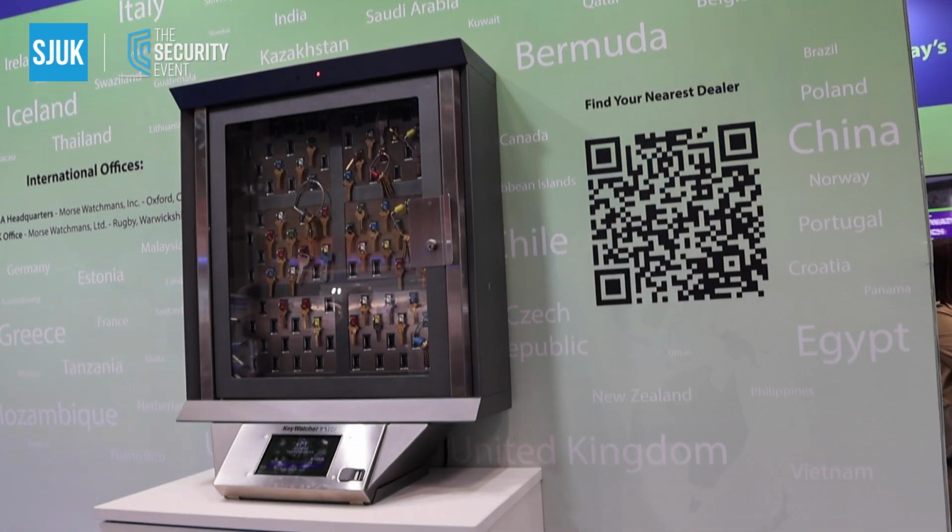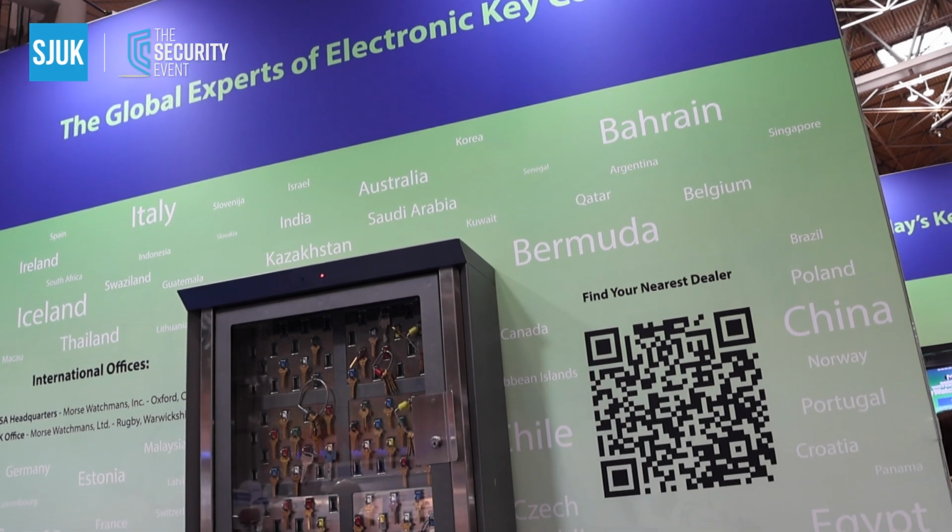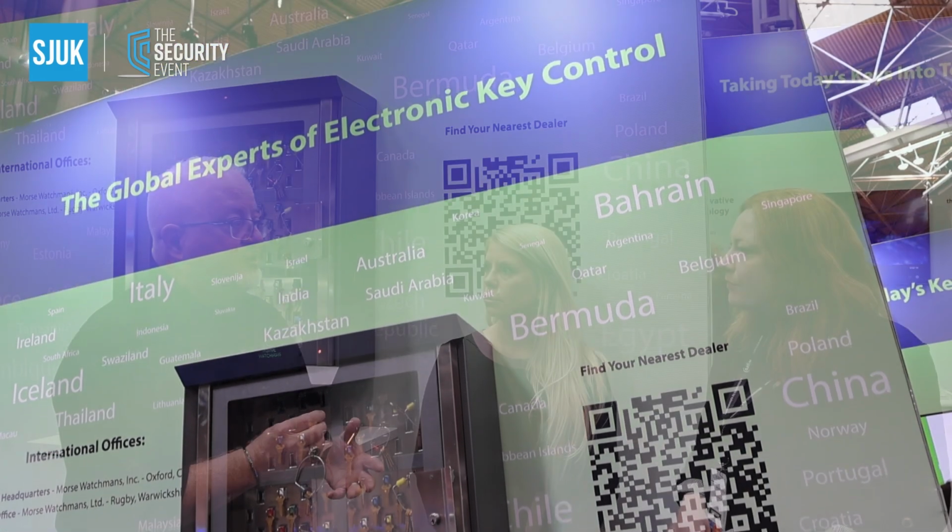So, bottom line is that key control does really secure keys, right? But it ensures that the keys get into the right hands. So, people have to authenticate themselves to get the keys. They have permissions to do their job. The key unlocks. They take the key, they do their job, they bring the key back, or if they don't bring the key back, the system knows that. So it's a full audit trail of how those keys are being used, who uses them, when they use them, and so that's the key advantage.